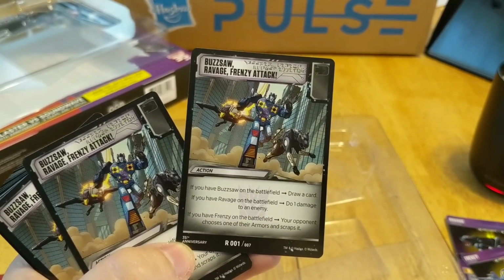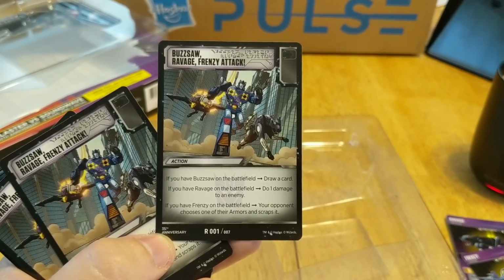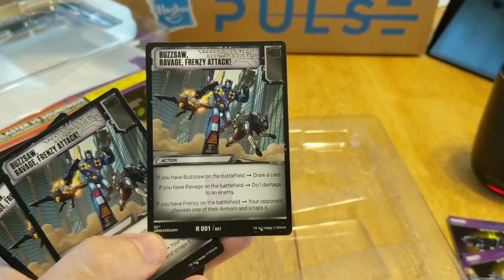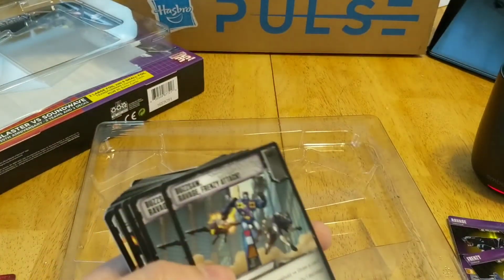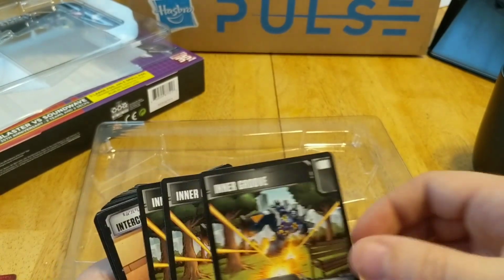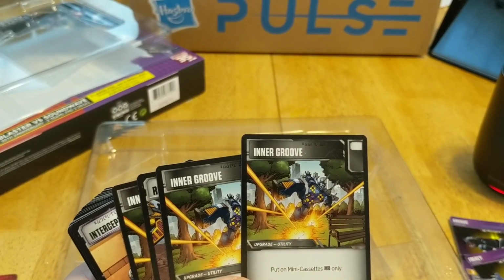If you have Ravage on the battlefield, do 1 damage to an enemy. If you have Frenzy on the battlefield, your opponent chooses one of their armors and scraps it. That's pretty cool. So you can play this right from the beginning, but it's going to be more powerful the more cassettes you have deployed. I like that. And you have several of those, so a good chance that you will draw versus flip that. But if you flip it, it's got a black pip, so it's going to add Pierce.